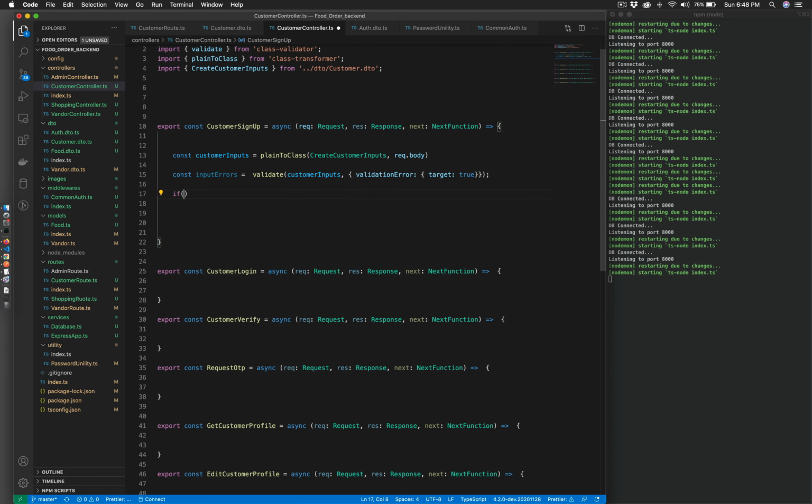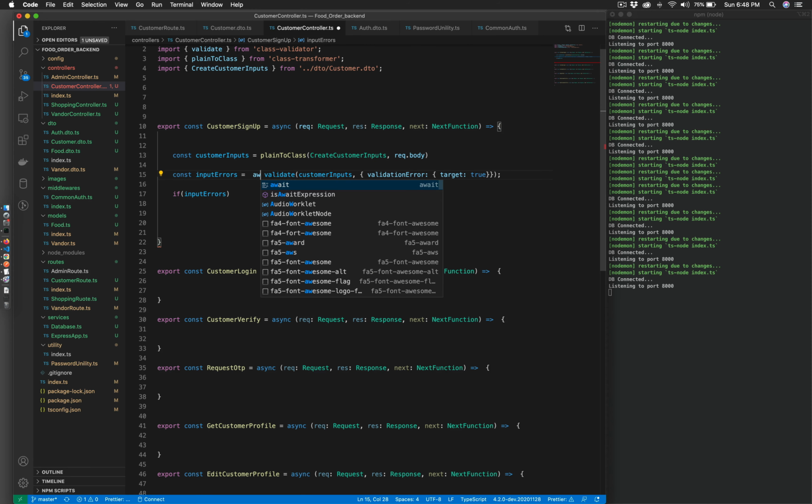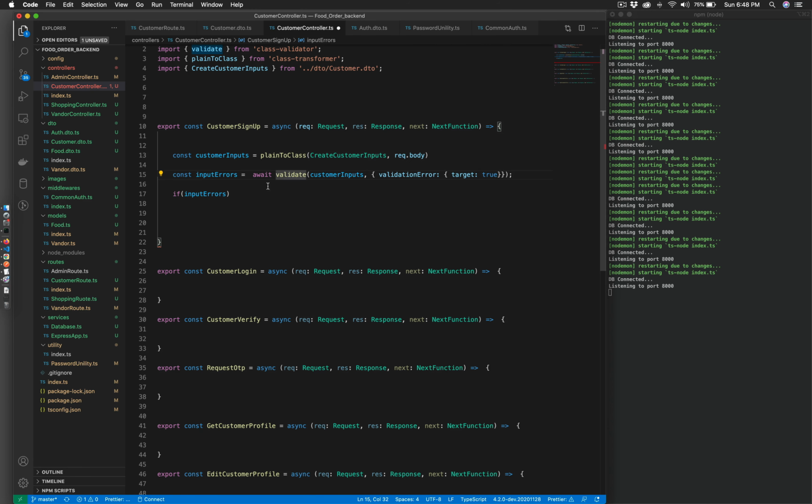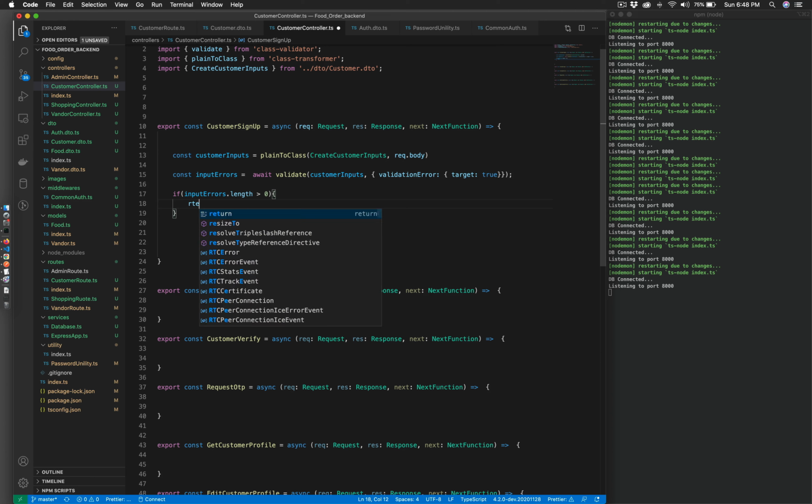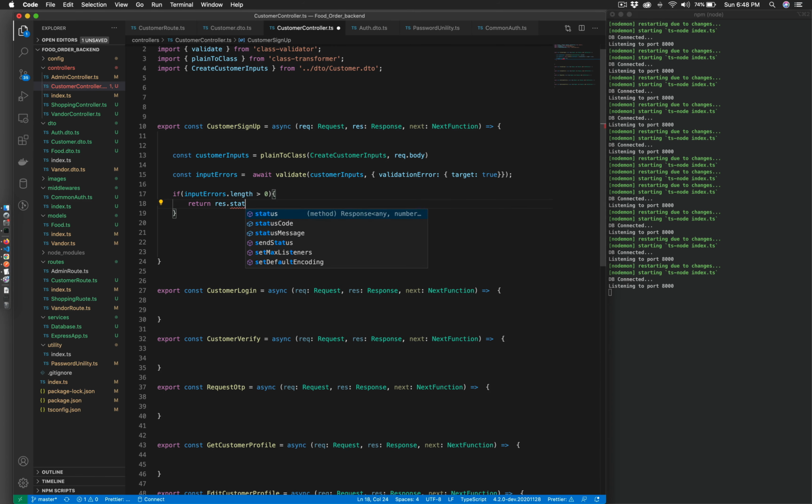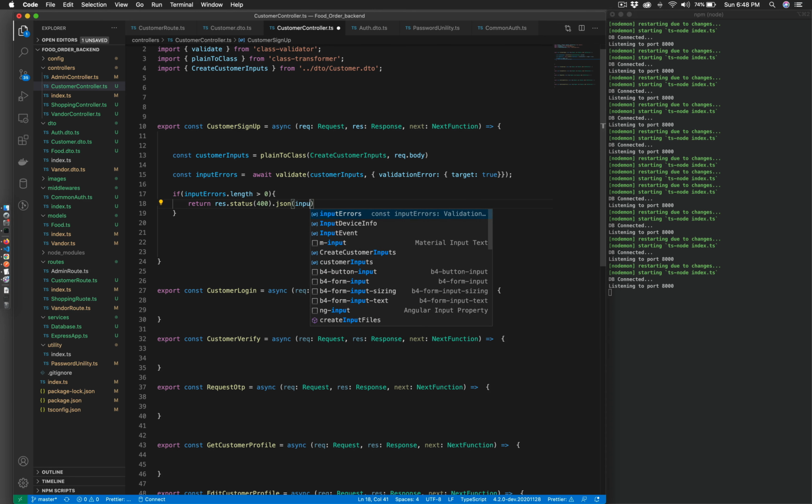Now we will check if input errors has some value, length of input errors. Here we need to use await, since it is returning a promise, right? That's good. If length is greater than 0, then simply return status 400, and JSON we will simply pass the input errors.